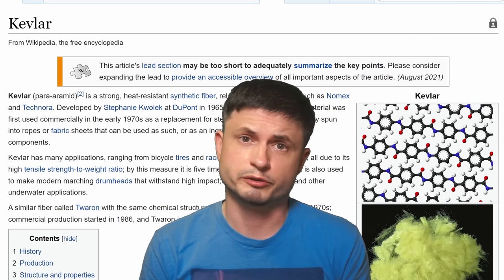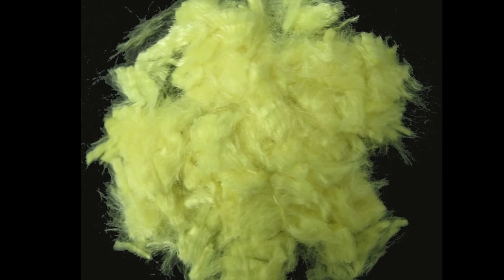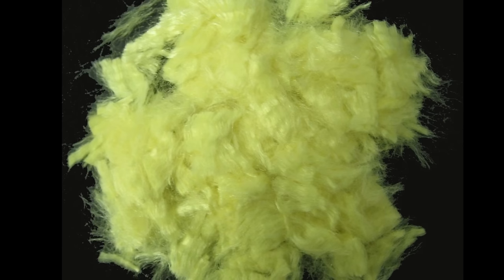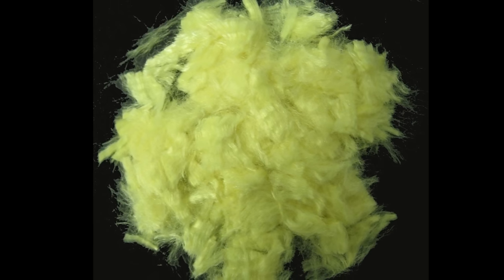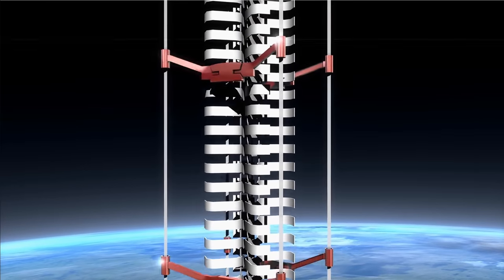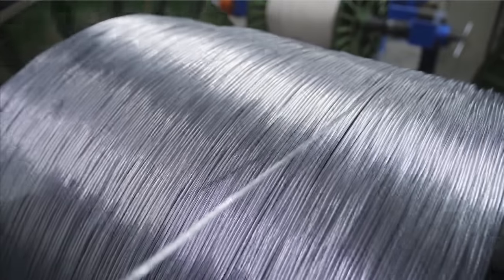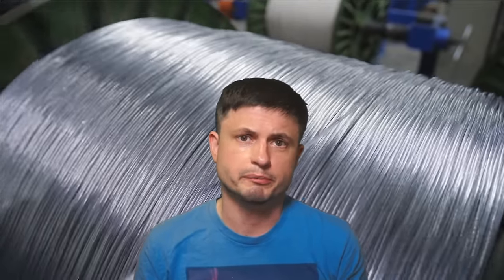For example, one of the strongest materials used in military applications, Kevlar — invented by the wonderful Stephanie Kwolek — despite being really light and really strong, if turned into some kind of a cable would only be able to suspend itself for 200 kilometers before snapping. But we would require something in the thousands of kilometers for this cable to work. And if you try to strengthen Kevlar with different metals, it also becomes heavier and thus snaps even faster. In comparison, the strongest steel cable would only be able to survive approximately 50 kilometers. So the tether has always been the biggest problem.